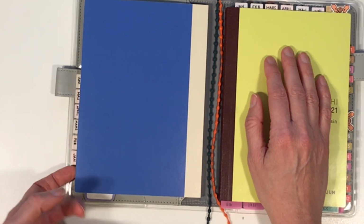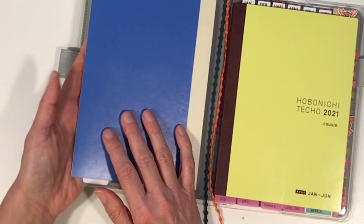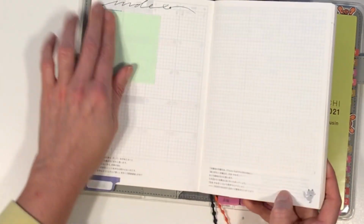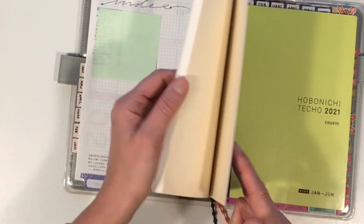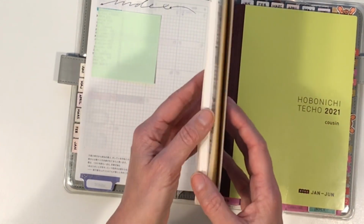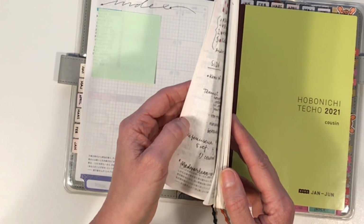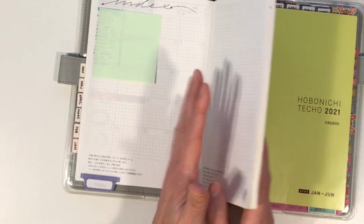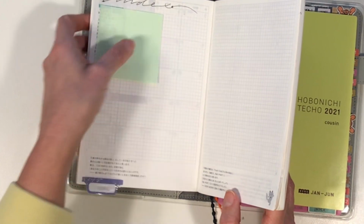Okay, and here I can't really show you that much, but here I have an index. Here I put the post-it. Here I have an index of the clients that I'm writing up, and here are all the phone calls that I get about jobs they want me to do, and note taking if I talk to a special customer and so forth. And I write it here so I can find it quickly and easily.